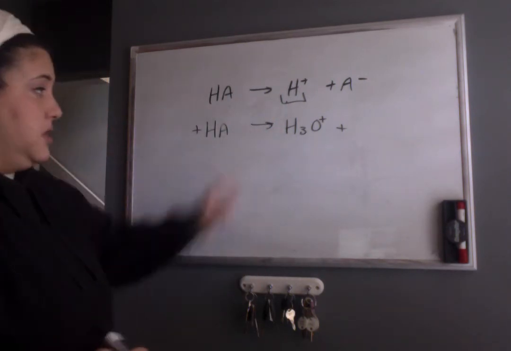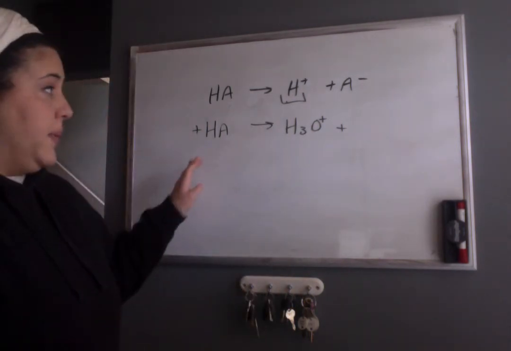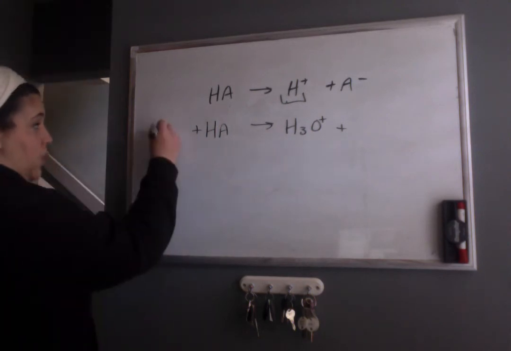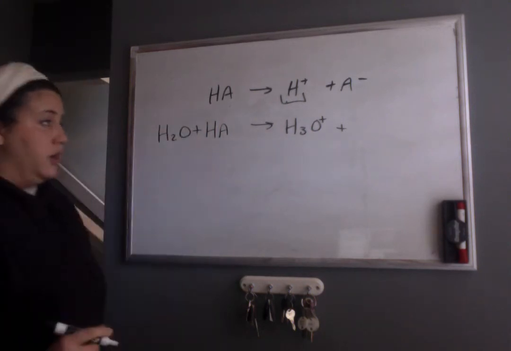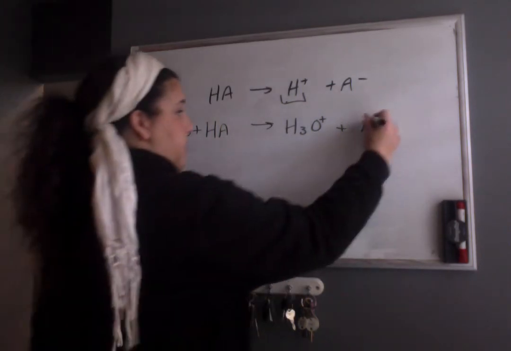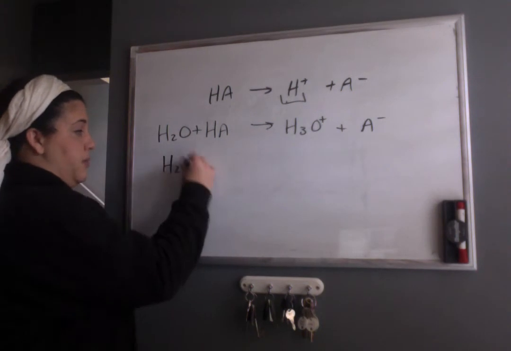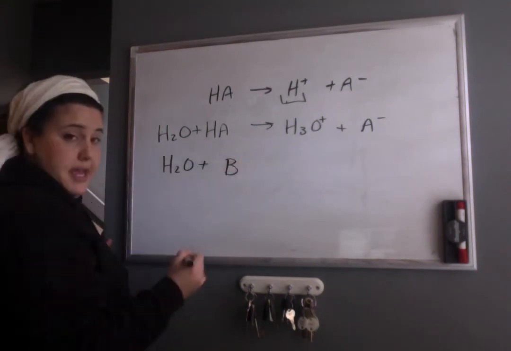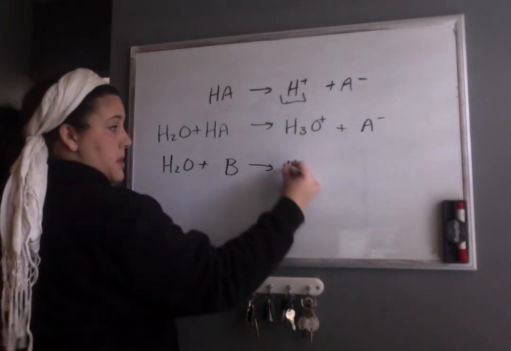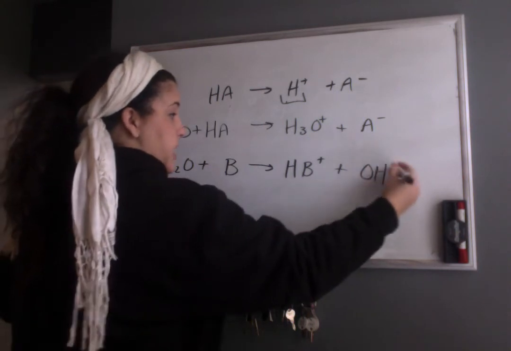But we talked also about the BL theory, the Bronsted-Lowry theory, that told us that, well, not really. It's more just about donating protons to something like water. Now, when we have water, we form H3O+ in solution when I add some acid. And again, I'll put this A- over here. When I have a base reacting with water, some base, I'll call it B, acids donate protons while bases accept protons. I form HB+ and I form OH-.